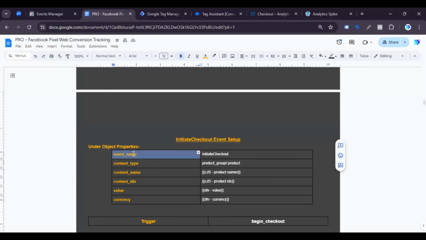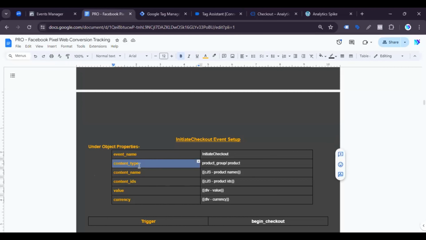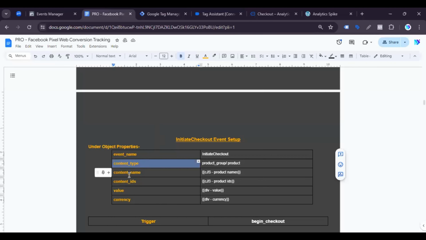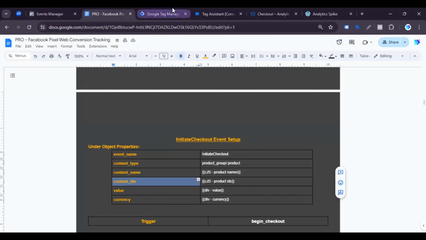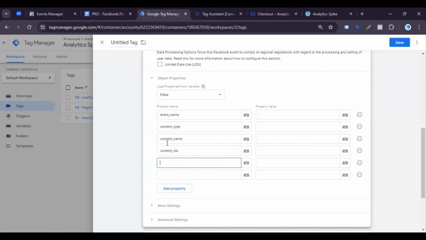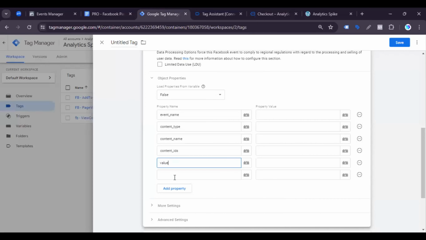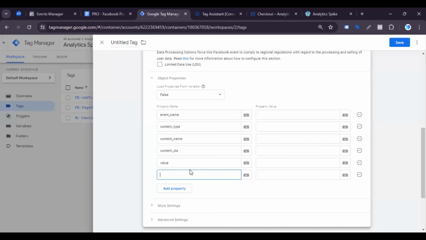Go to this sheet, copy this name and paste here: content type, paste here; content name, paste here; content IDs, paste here; value, paste here; then currency, paste here.